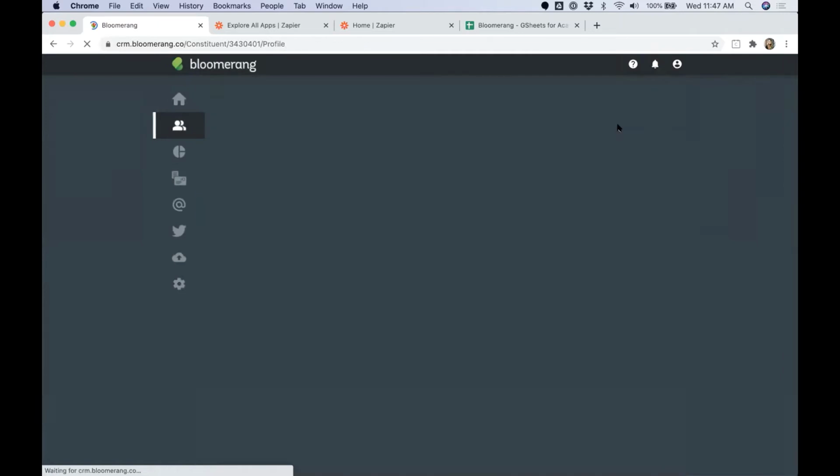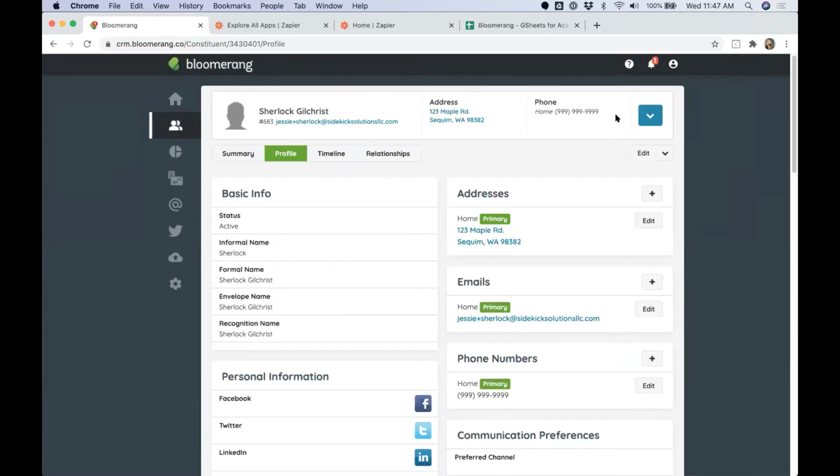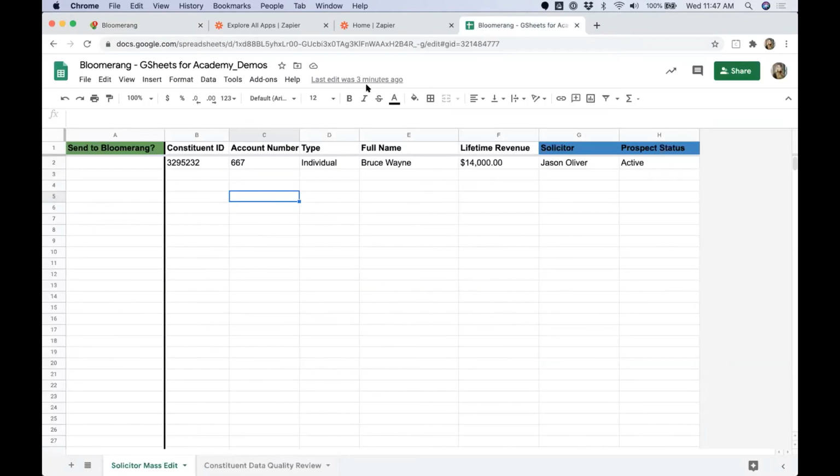Now, when we're talking about integrations with Google Sheets, the first step for any integration is actually setting up the structure for our Google Sheet itself. In our Google Sheet, you can see right here, I've got a demo set up. We want to set up the columns that represent the data we want to write to the spreadsheet, and this will allow us to build our integration in Zapier.